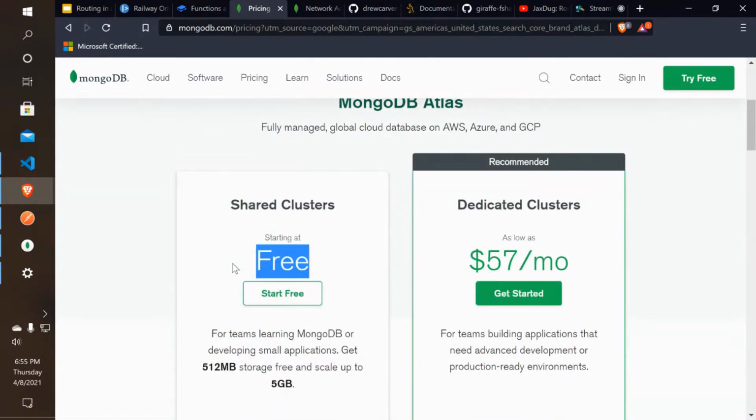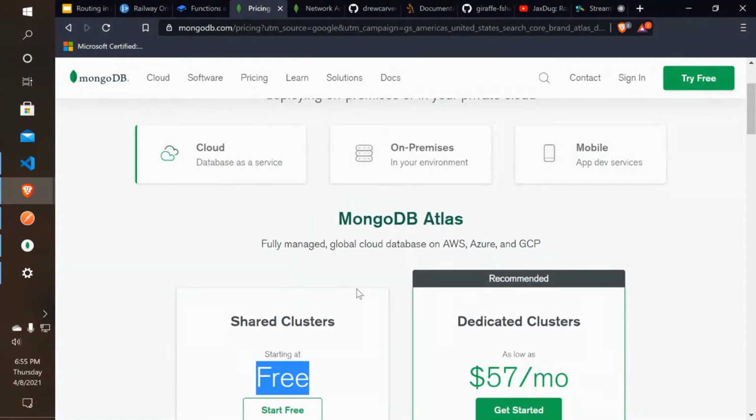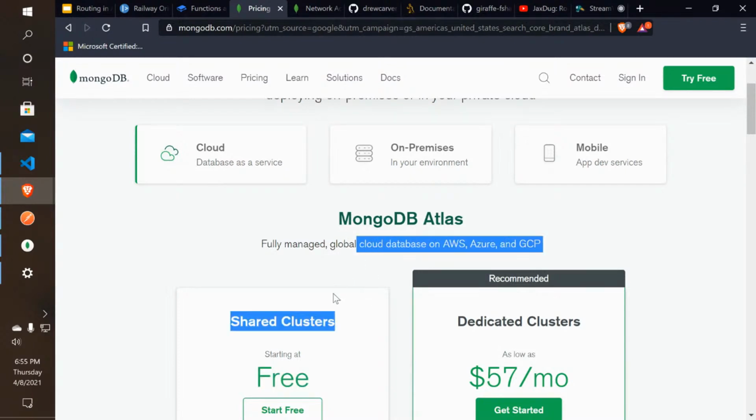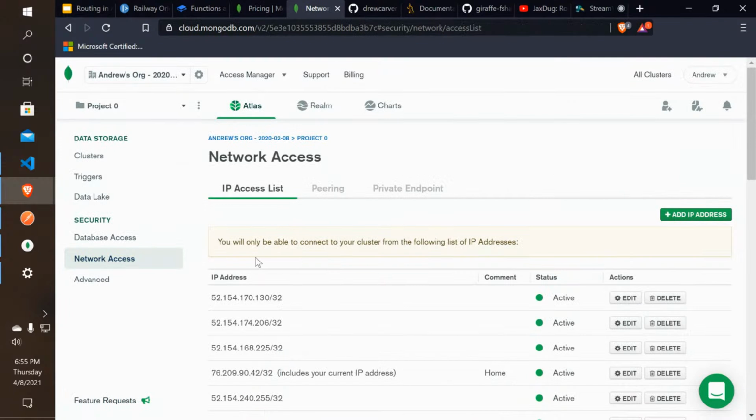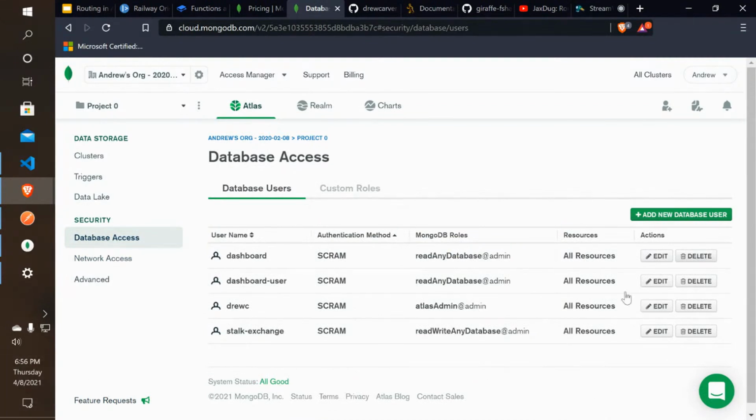So if you want to play in the cloud, if you want to have fun and play with some of these tools, don't feel intimidated that it's a price thing or anything like that. It's easy to pick up these tools. Just give it a shot. You have nothing to lose. It's tons of fun, and it's a great learning experience. I've had a lot of fun working with this. And this is just a cloud database. Just create an account, spin it up, and you're good to go. This is what it looks like here. My dashboard, I'm signed in here. We can see all my users here. The password's good.